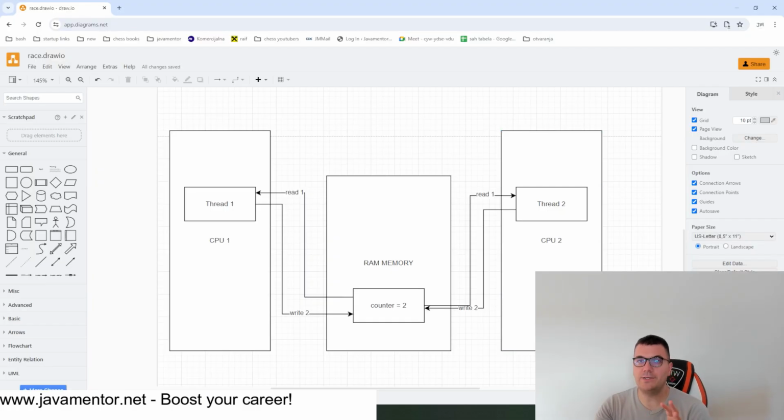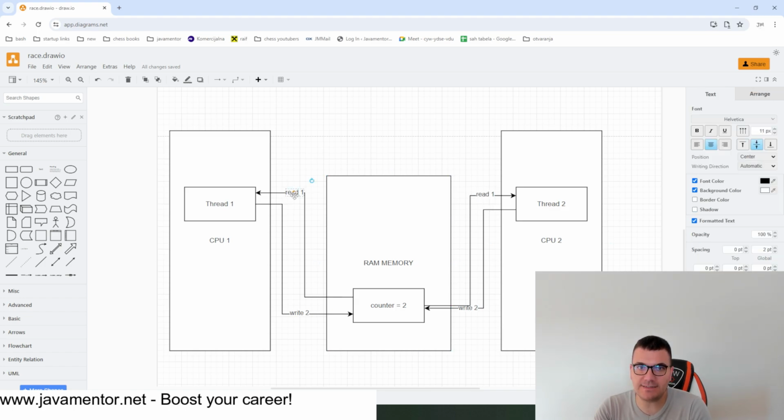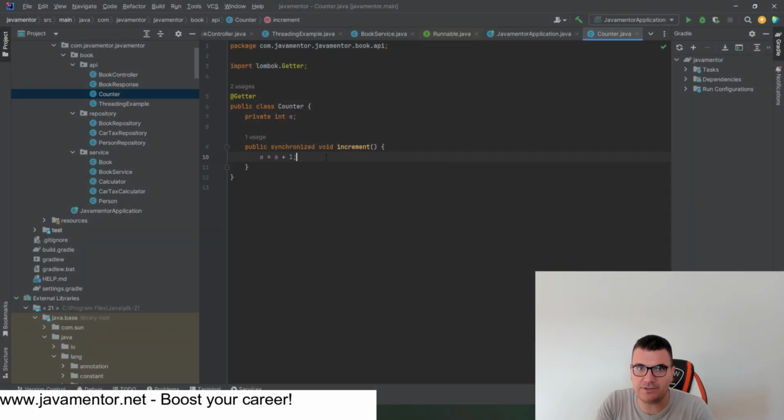And now, when you know that, if you think again about our problem, this read cannot happen between this read and this write. Let me repeat again. This reading of one thread cannot happen between read and write of another thread, because this read and write both happen inside the increment method.